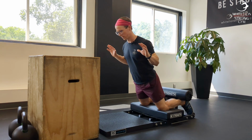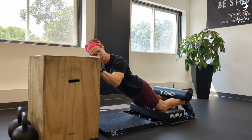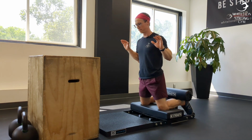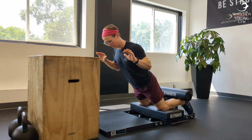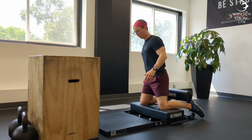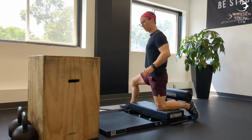We're controlling that descent. Now I have something a little bit higher off, where I can kind of push myself off. So we're still able to control that descent. Now just that stopping point is a lot more scaled. There's one more option that we can use with the stability ball.